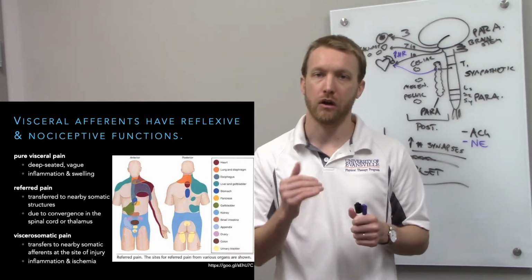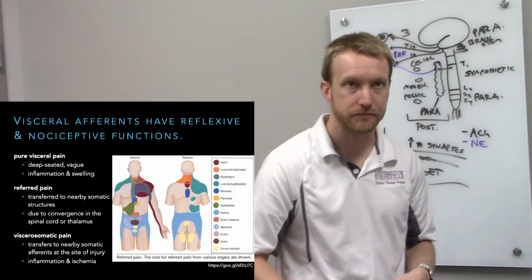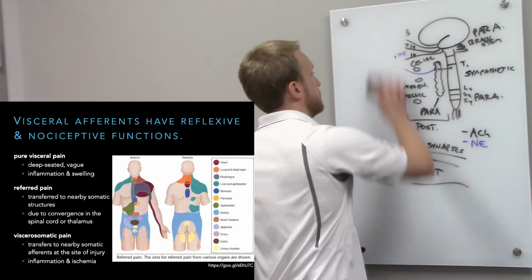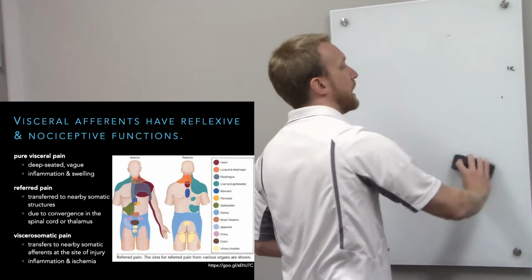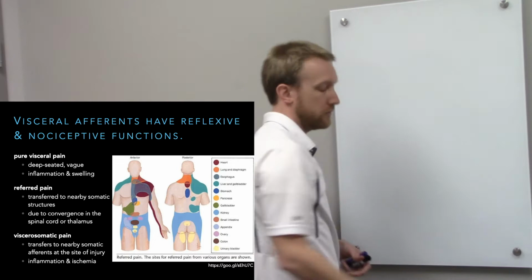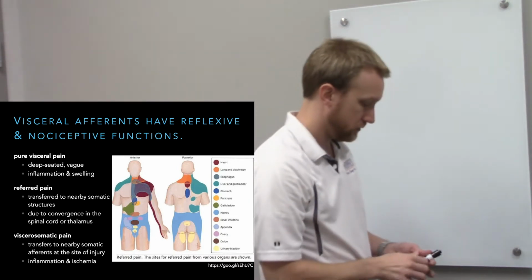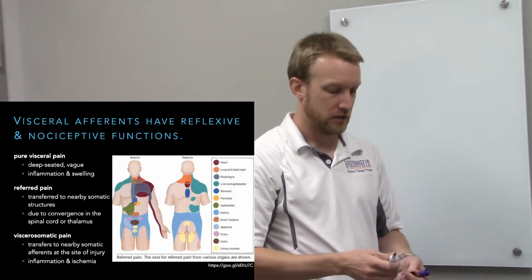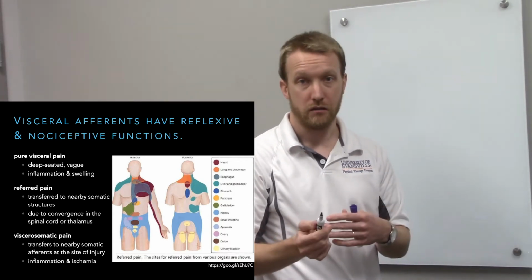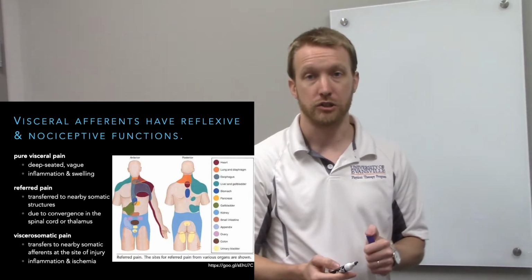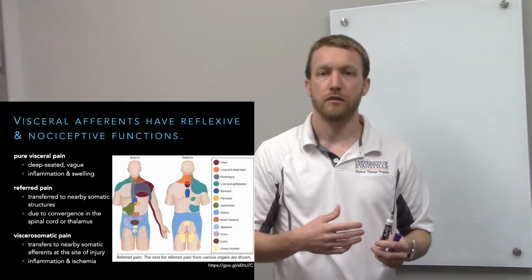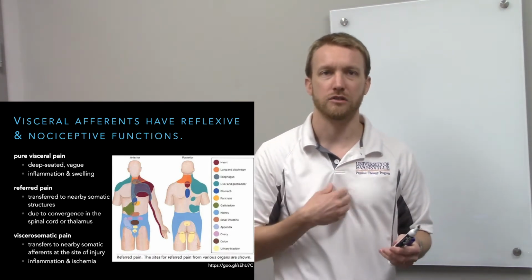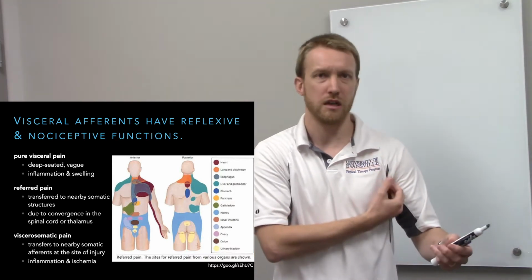Now, there's a few types of visceral pain that we can have. Pure visceral pain is caused by stimulation of sensory afferents within the viscera themselves. So we can localize it's somewhere in my tummy. But we also have referred pain, as you can see here in this color-coded chart. If we have, let's say, a heart attack, well, you don't feel it in your heart so much. You feel it more in the shoulder and maybe radiating down the arm.